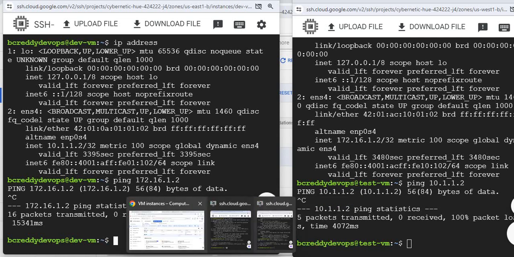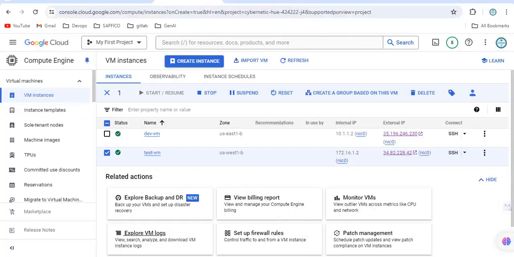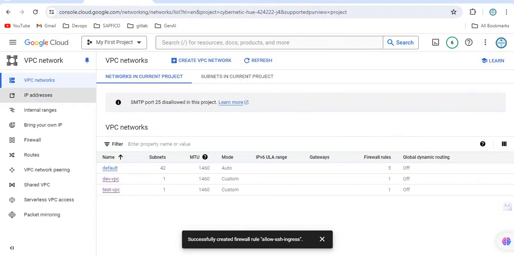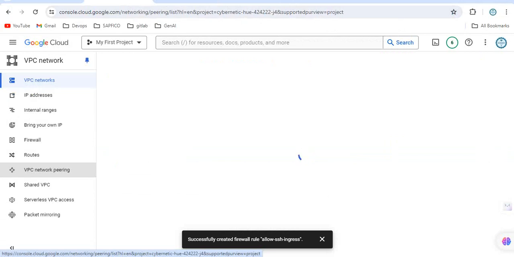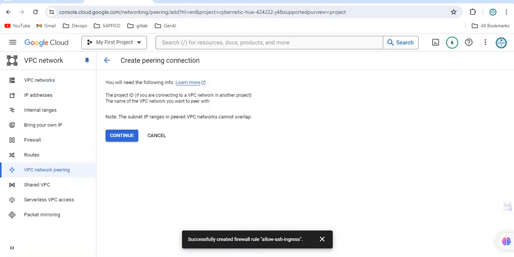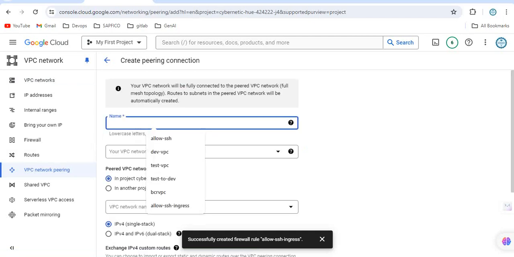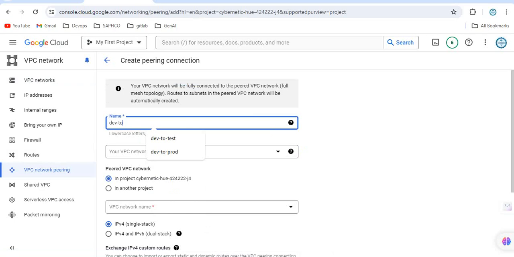So what you need to do if you want to communicate between these two is VPC peering. Go to VPC and there is VPC peering. You have to create VPC peering in the same project. So continue. You have to provide any name, like dev to test VPC peering.